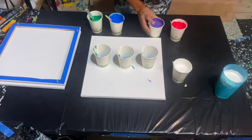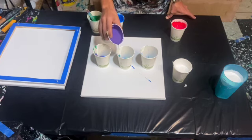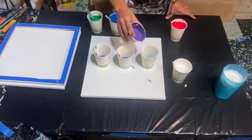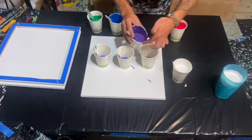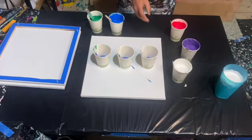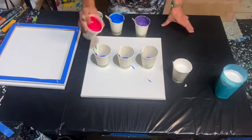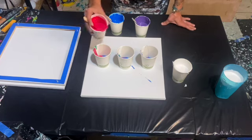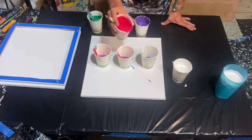Go. Oh, that was a nice little splatter. Oops. A little purple on top of the blue. And I know that these cups are paper cups, so you're not seeing them landing in. This paint is thick enough that it is not mixing when it hits the surface of the other paints, and I am trying to pour it down the side a little bit so the colors stay separate.